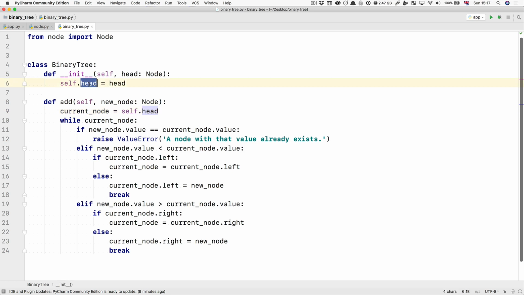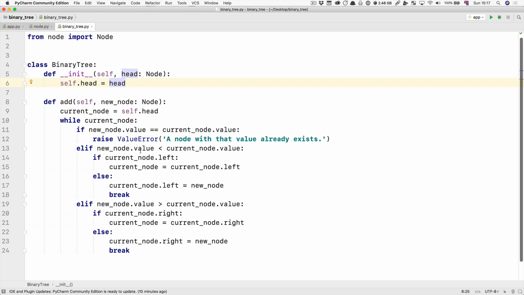If you somehow lose your reference to the head, you have nothing pointing to the other nodes. You don't have a way of accessing them because there's nowhere in this code that the children are stored. The children are only stored as references in the head. So, nonetheless, just an interesting thing there. Make sure to not set the head to none or anything like that, because then you're going to lose your entire tree.